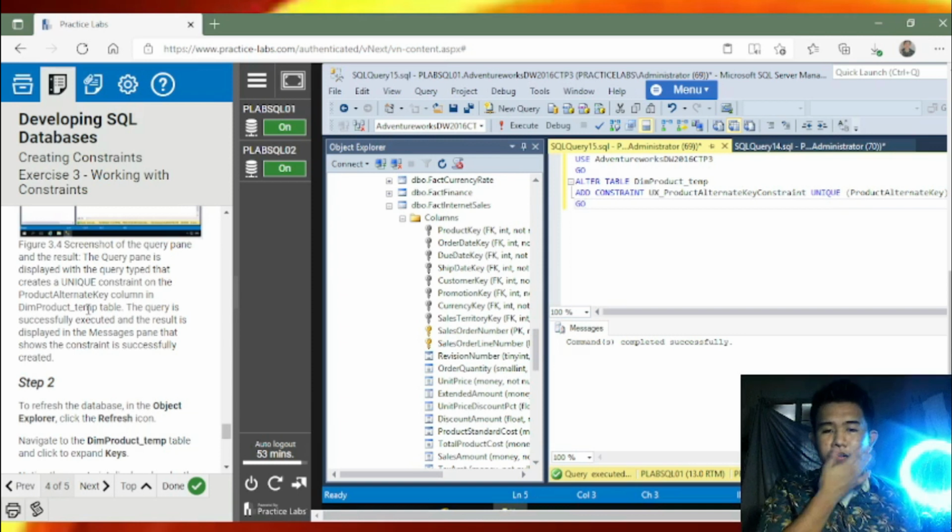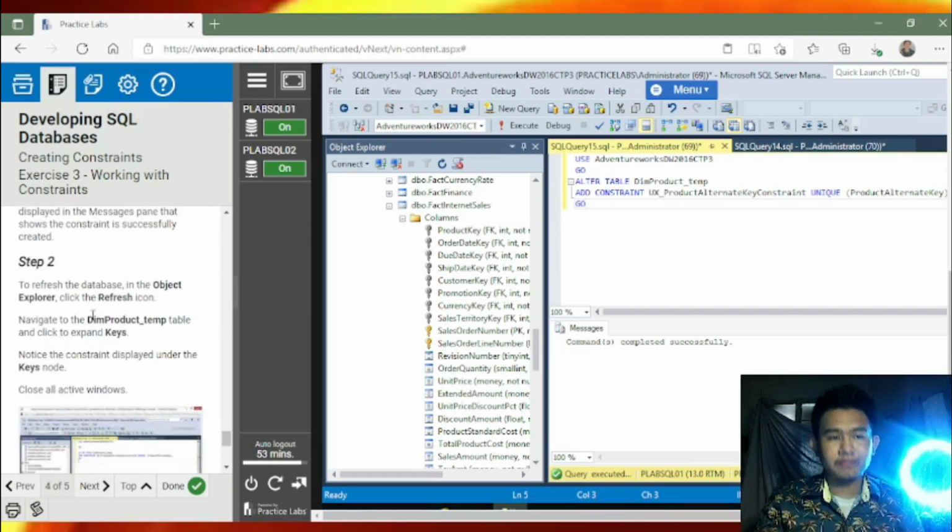So after natin, makikita natin Commands completed successfully, that means we created a unique constraint on the ProductAlternateKey column in the DimProduct_temp table. So Step 2, we will refresh this again.